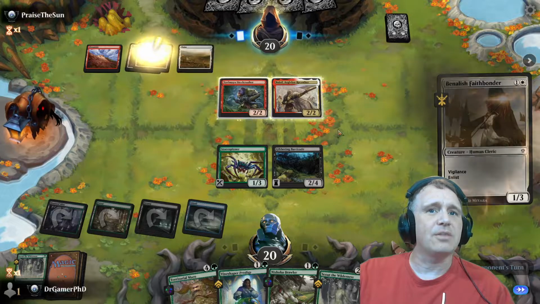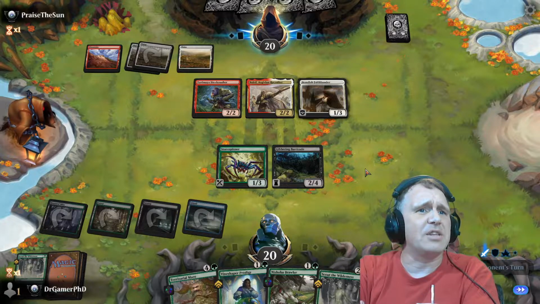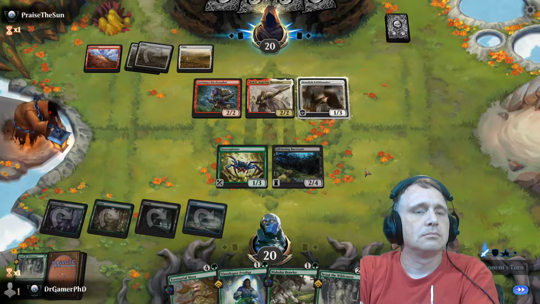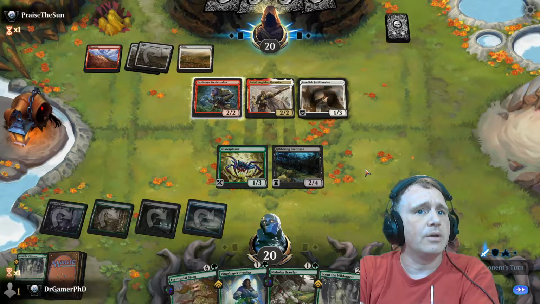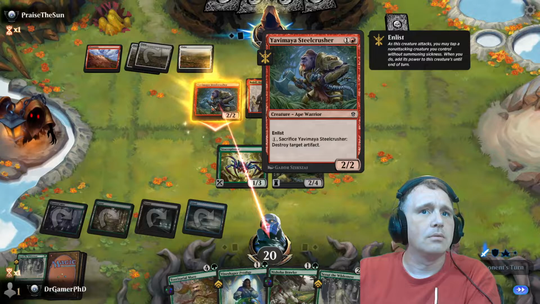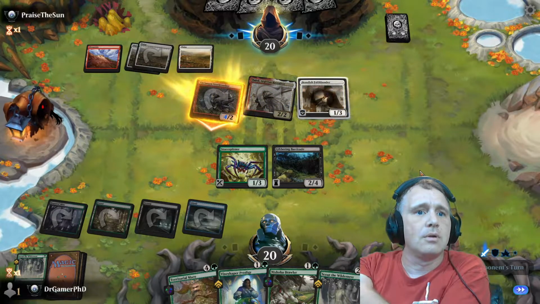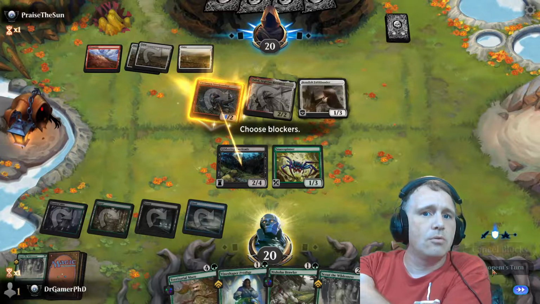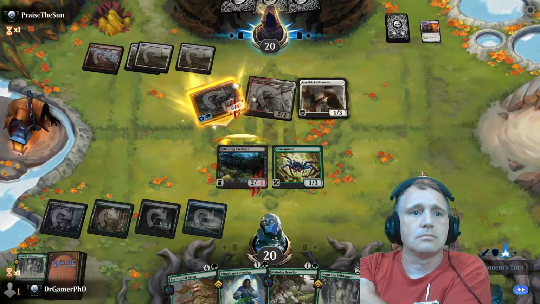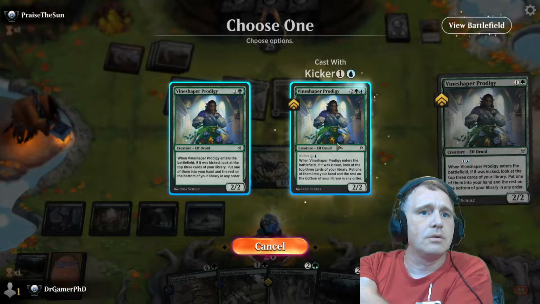Because like I could definitely use some removal here for these idiots. Like I think if I draw an untapped land, I think I just Morrow and call it good. So what are we doing here? Why are you glowing? Oh, you get to enlist. Sure. We'll trade. All right. Neat. Let's kick this.